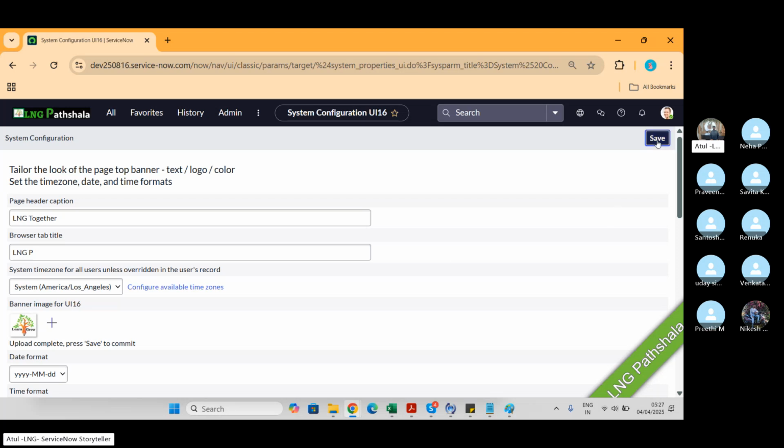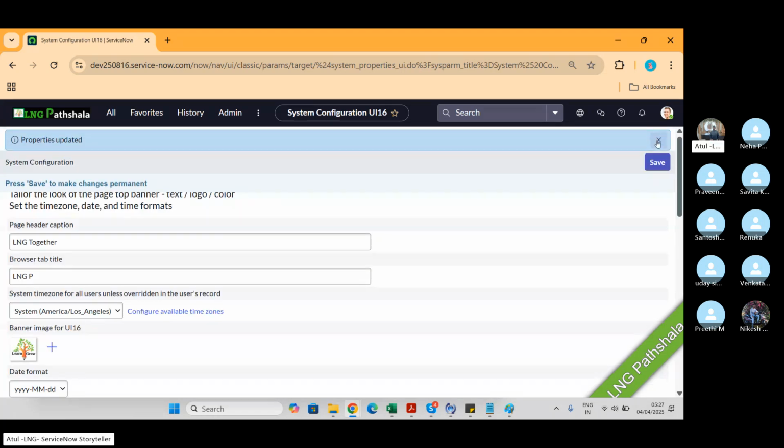Now if I save it, the things will be changed here. Let me refresh. Sometimes it's a cache issue as well. It takes some time. These are called the UI properties, sorry, basic UI configuration.